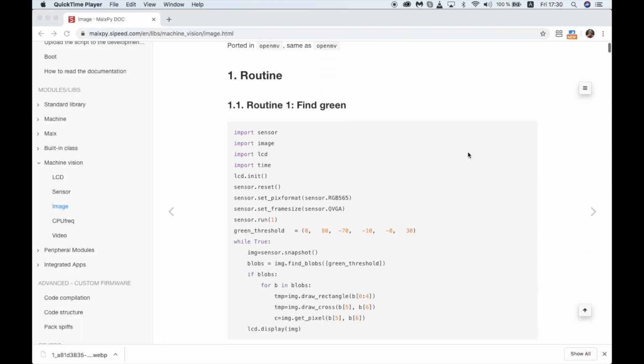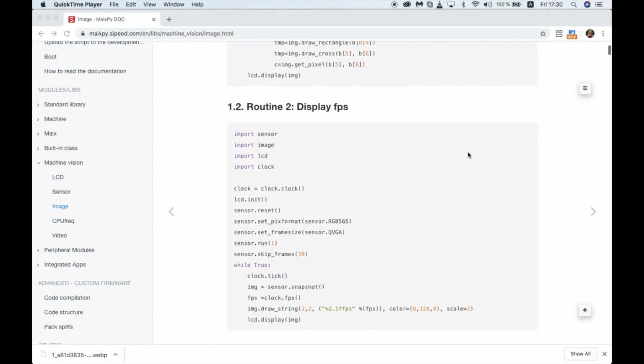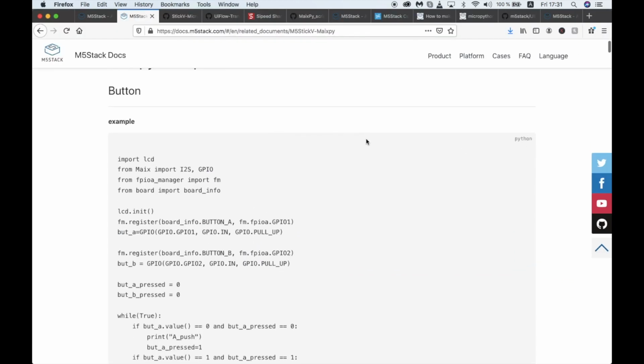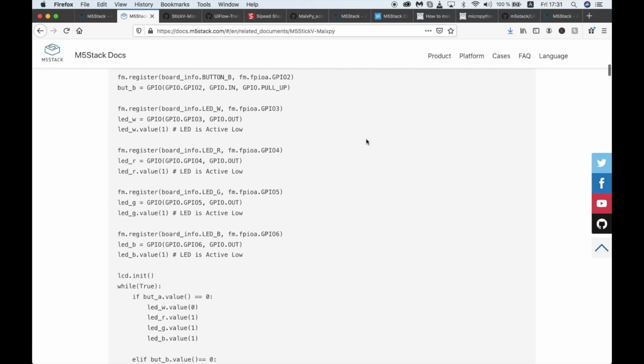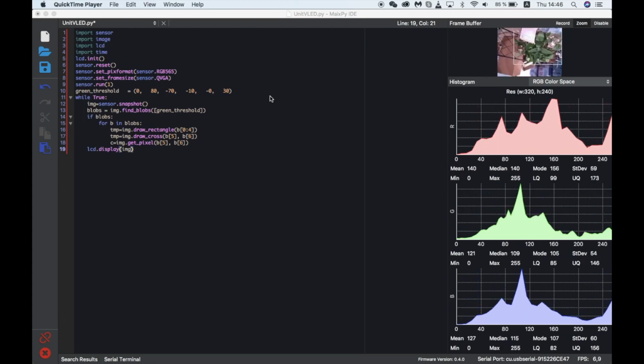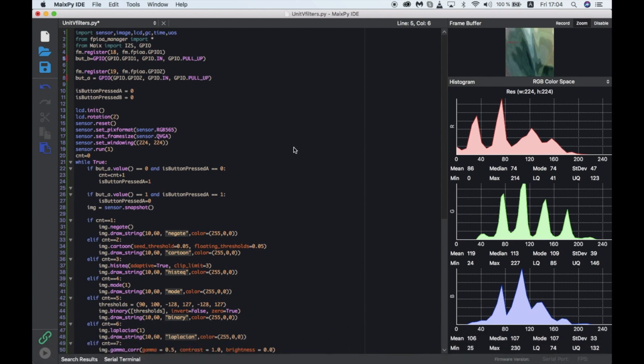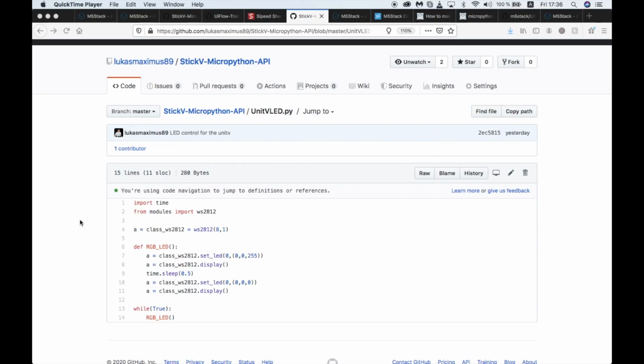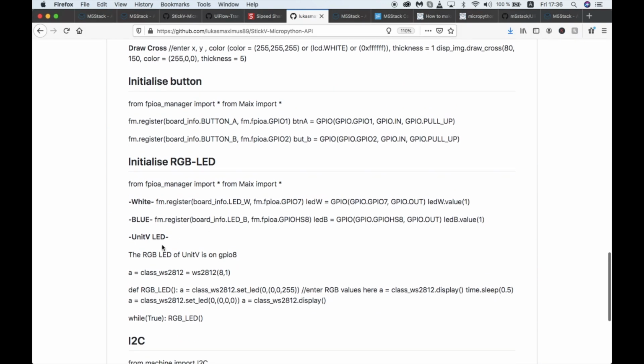Most of the code examples on Sipeed's site and also on the GitHub and documentation pages of M5Stack will work fine with just a little bit of modification. The main things we'll need to modify are the button GPIO numbers. Also, if you wish to use the LED, you'll have to program it in a different way, as it is using a WS2812 LED. I've provided a simple script on my GitHub to show you how to control the LED of the UnitV.